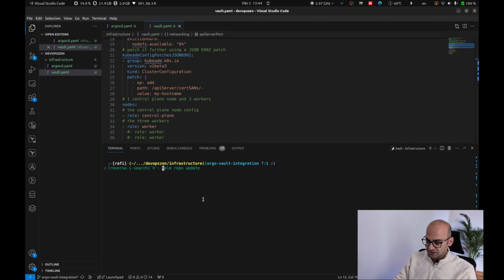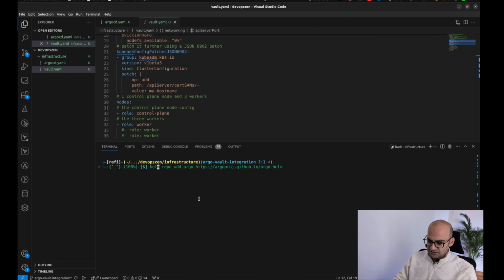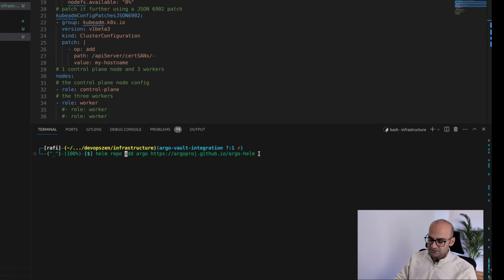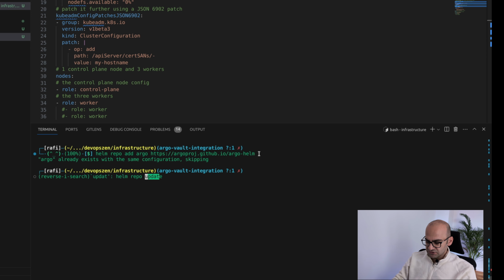I would say helm repo add, and this is basically the URL for adding ArgoCD to the local repo. And then we also need to update it, helm repo update.